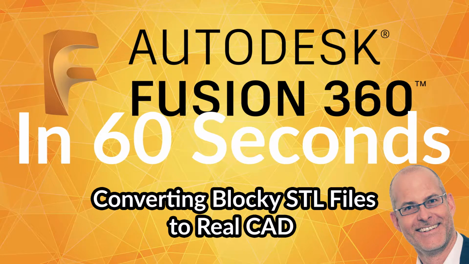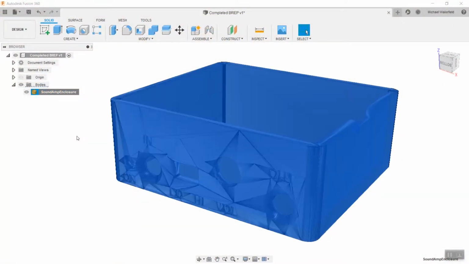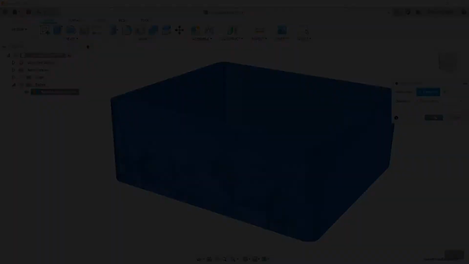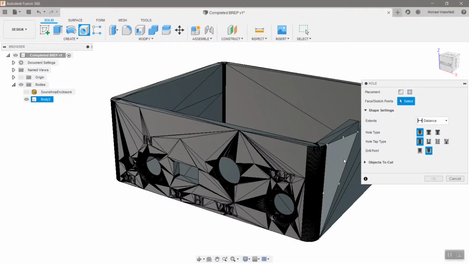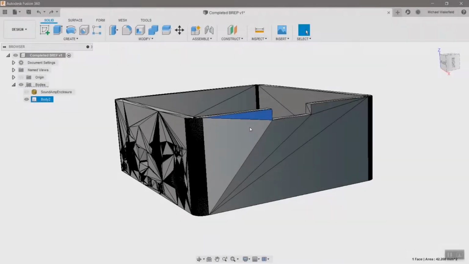Do you have blocky STL files, the kinds with lots of corners on them? Then this is one way to maybe handle them. You can convert them using Fusion's onboard conversion capability, but when you do, you still get a CAD file that's just as ugly as it was before. Yes, you can cut it and it's real CAD, but with all those extra faces, most people don't want them.